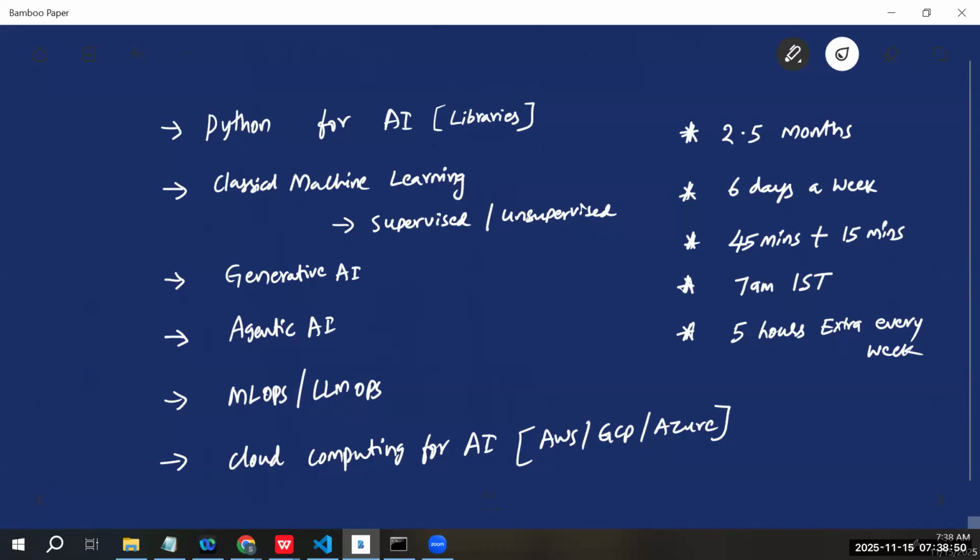And this space is also moving at a very rapid pace. What I am doing for my other batches, so I run two batches, 6 a.m. and 7 a.m. For my other batches, as and when something new comes up, we analyze that and then take sessions on that. Even as part of my work, it is required because we have to analyze or evaluate newer tooling coming into the market and implement it. So I'm trying to share the same knowledge with users as well.